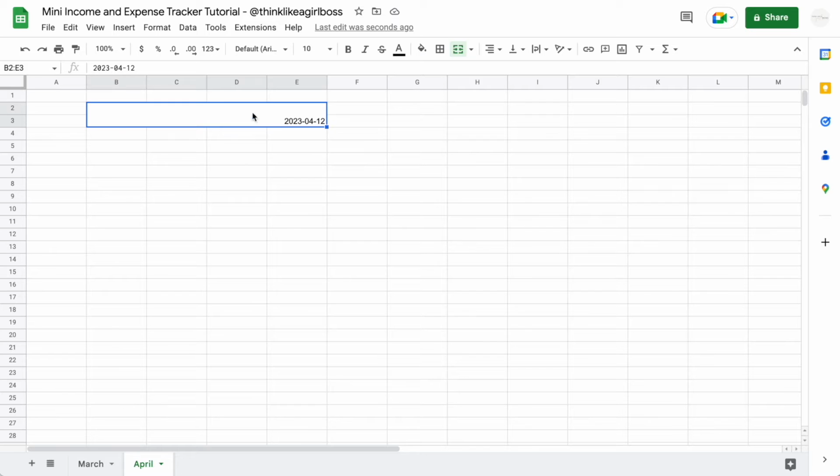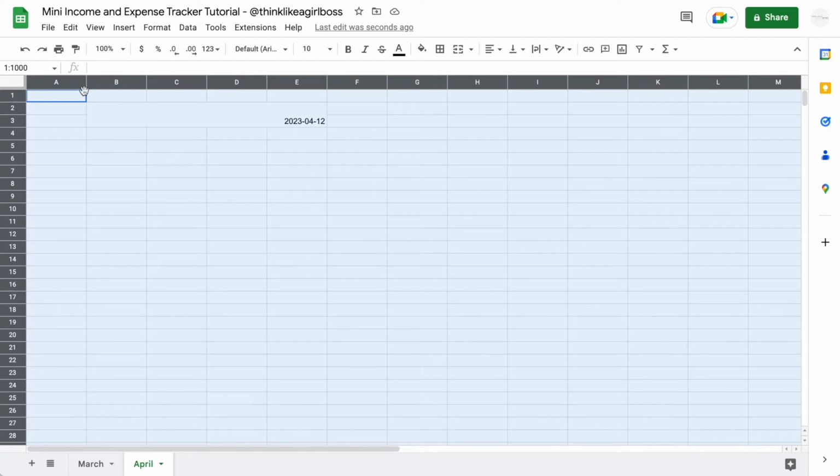So I'm going to start by giving some formatting to the entire sheet. So I'm going to click here on this little square right here to select the entire thing. And as I always mention in my tutorials, this is something that I like to do to make sure the formatting is nice. So I select this center option. I select this align in the middle. And then I select this wrap option.